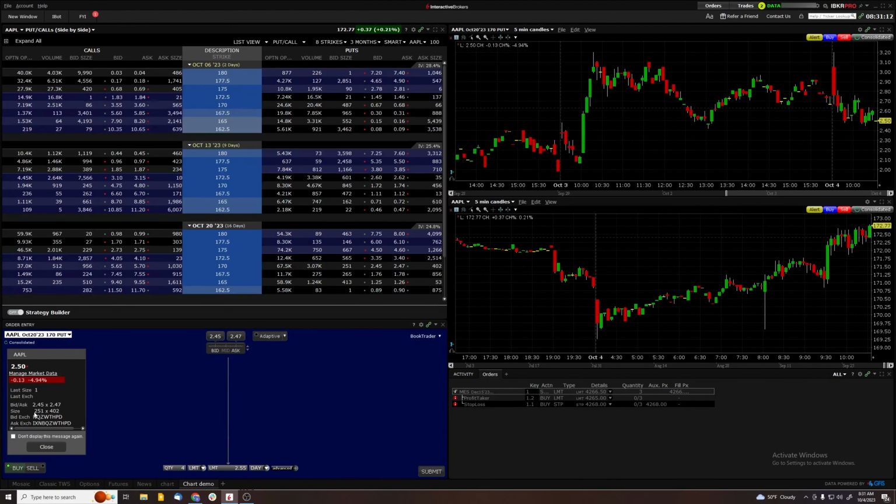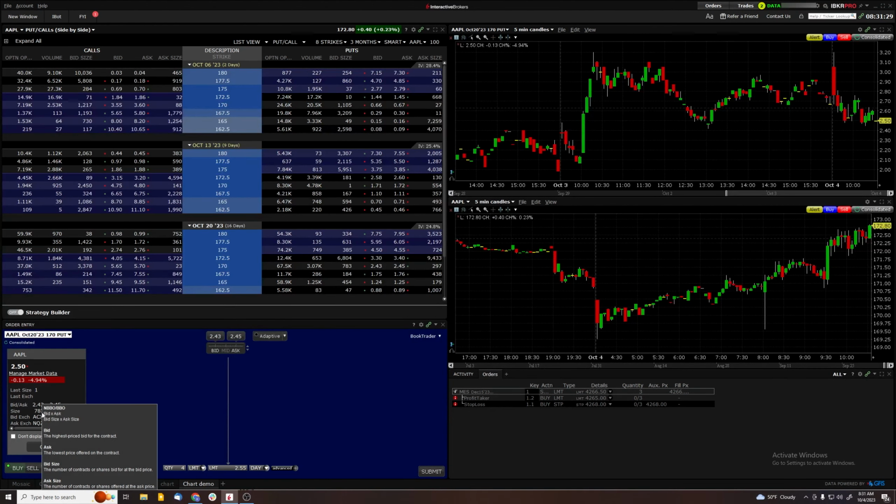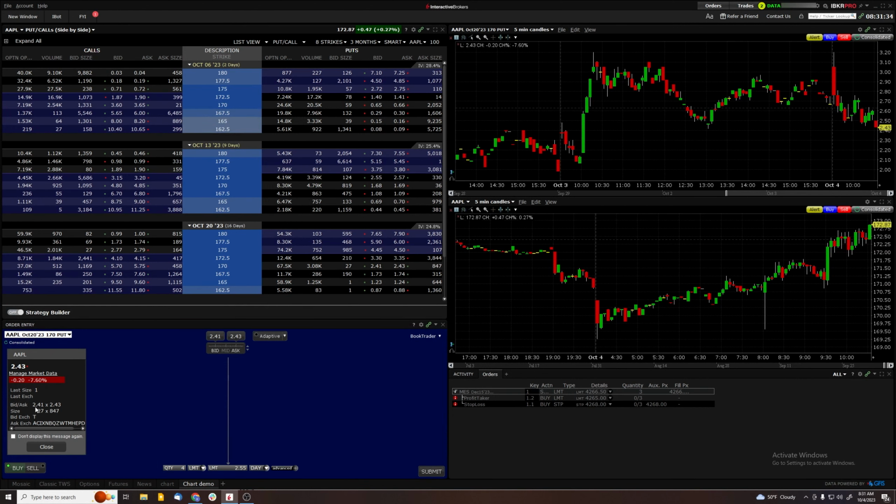Make sure that your bid and ask numbers are very close, and that you have a decent amount of size, which is basically liquidity in this option market. You can see that the bid size, the number of contracts at this price, is breaking 1,000 pretty regularly, up in the mid to high hundreds. That is plenty to get in and out of a trade very quickly. So I am a huge fan of using these two numbers to determine whether this is an option contract that I want to get into, partly because it's one I'm going to be able to get out of easily.